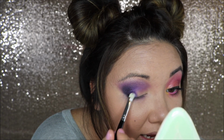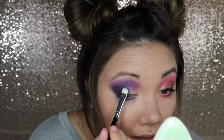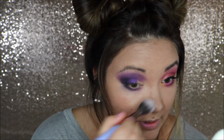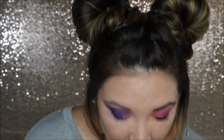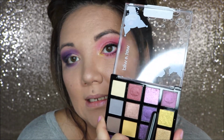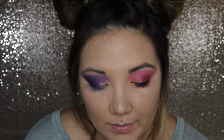Okay, so I had to dig pretty deep, but that's a pretty vibrant color. It's not like the most intense shimmery. And since I dug pretty deep, I do have fallout going on. I'm gonna have a lot to clean up after this eye is done and over with. All right, now we're going into the super shimmery. I'm super excited for that shade because I know it's gonna be more toppery, but it just looks so pretty, like pink, beautiful purple, pinky sparkles.